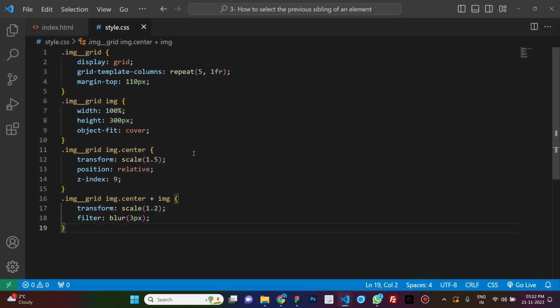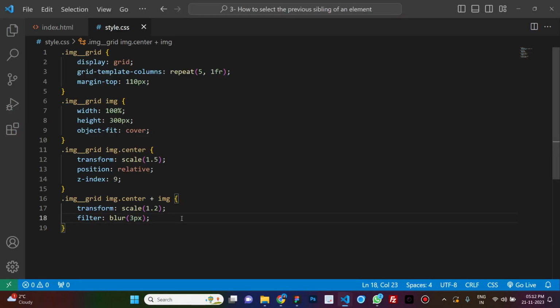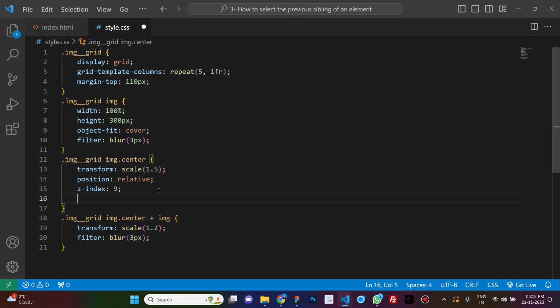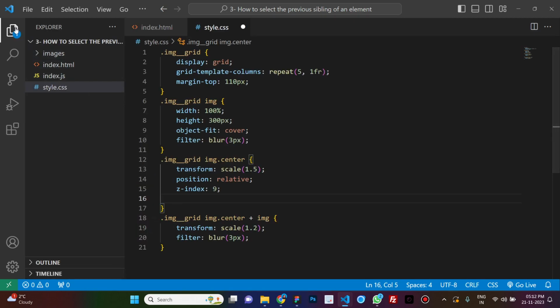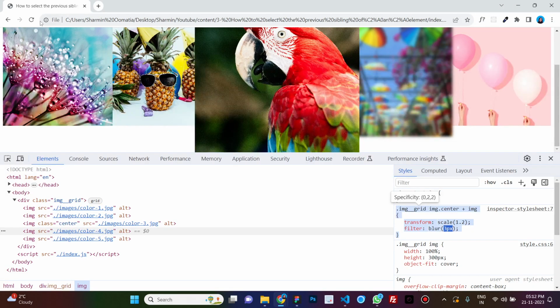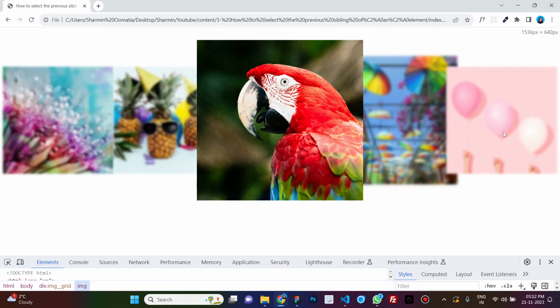And now what we want to do is we want to make all the images at the back blur and only this one on the focus to be actually seen. So here we can just give a blur to all of them, but the center image we don't need it to be blur. So we just say 0 pixels for this one. So now if we refresh, we see that the images at the back are blur, but this one is at focus.